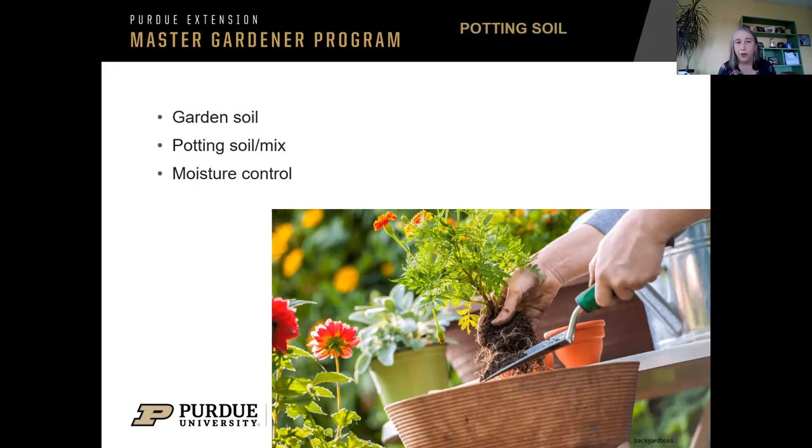You'll see soils labeled moisture control — I've heard differing opinions and used it myself. I don't know if there's a big difference. Maybe during Q&A some people would like to weigh in on that. You're going to be watering containers pretty much every day unless it rains. Anything in a container is going to dry out faster than if those plants were in the ground. If they're hanging baskets, they'll dry out even more. As many hundreds or thousands of hanging baskets we sell in spring, take a look around your neighborhood in July and see how many are still looking good — they need to be watered all the time. Some people talk about using baby diapers in the bottom of pots — we'll talk about that in a little while.